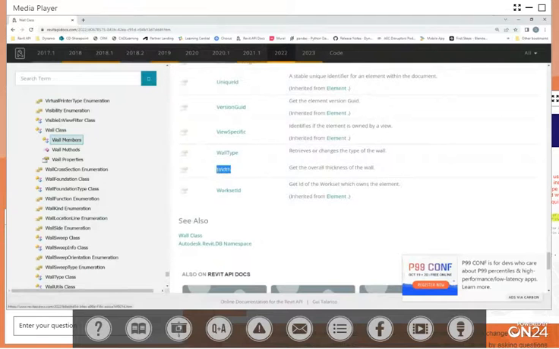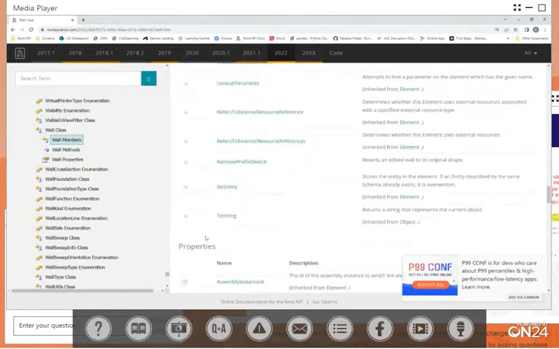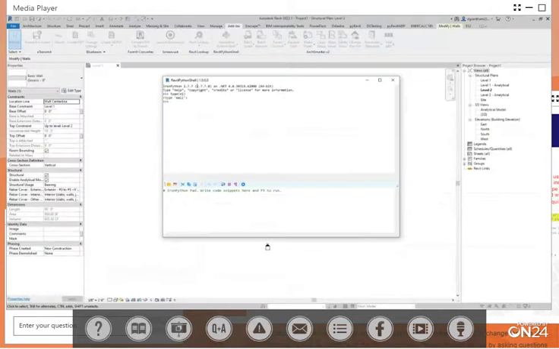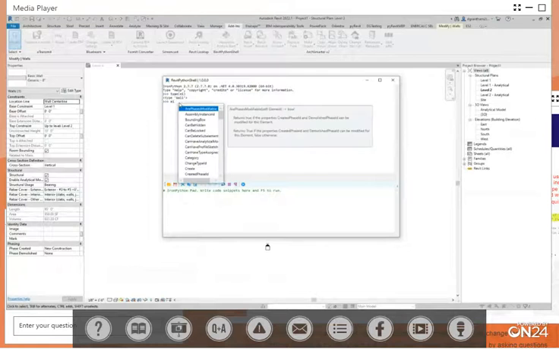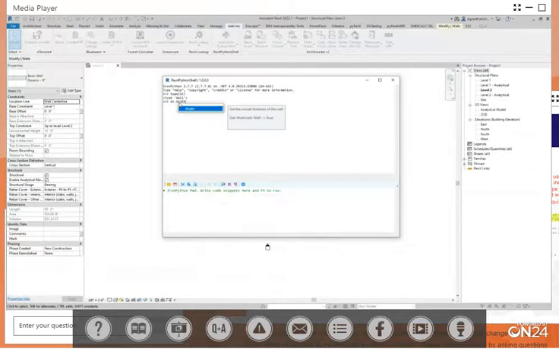So what I'm going to do is I'm just going to copy that, all right? And it's a property. I know it's a property because it has that little icon to the left of it, as well as it's under properties. I'm going to go back to my Revit Python shell, and I'm going to get my item, my wall, which is E1. I'll put a dot that says I want to do something to it. And being that's a property, you don't need any parentheses, just put that in there.